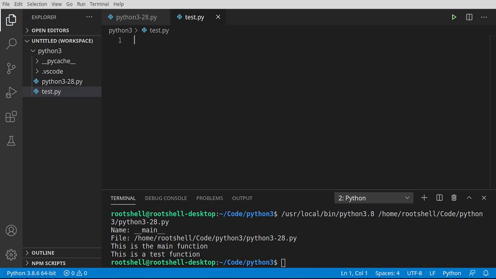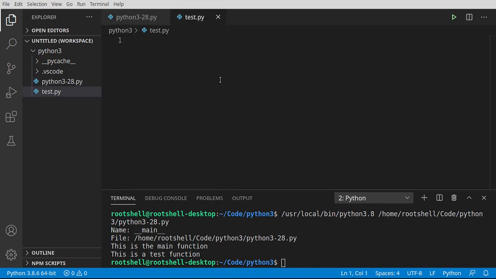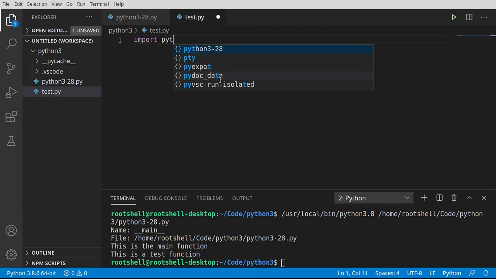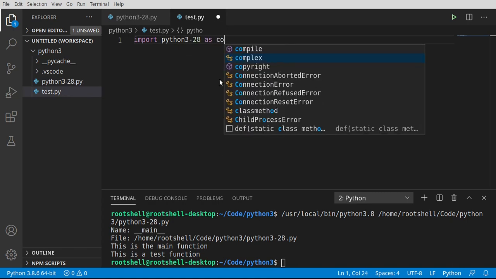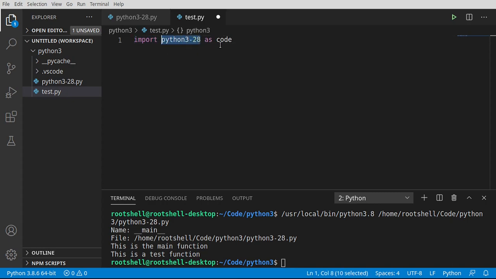So the first thing we're going to do is import this file. Let's go back here, and I want to say import Python. And notice how IntelliSense is helping us out. Now, from our previous video, you know that what we're doing is taking this file in its entirety and converting it into a variable, which we can use.